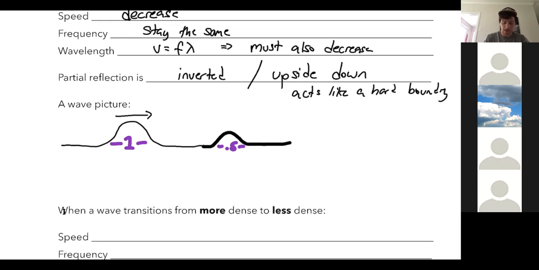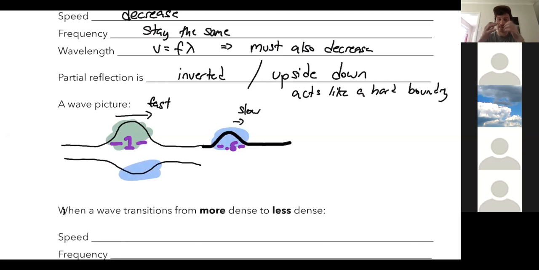It's smaller, okay? And this thing is moving, I don't like how thick that is. This thing is moving slow, and this is moving fast. The only thing that's left is the reflected wave, and this thing gets reflected upside down with exactly the same wavelength, maybe smaller amplitude, because right, this one wave here made 2 waves here. So they can't both have the same amplitude, but it's the speed and the wavelength that changes, okay?